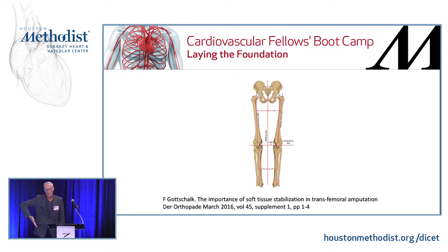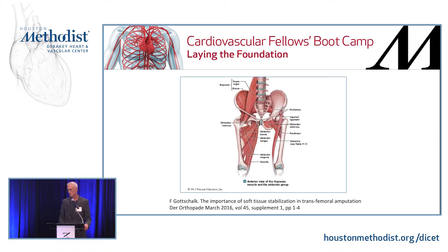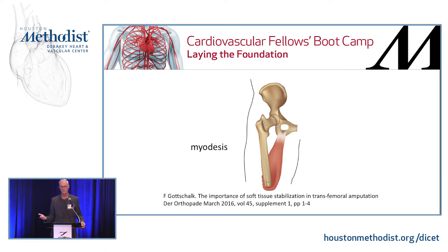The femur sits at an angle — you don't want it sitting out to the side; the adductor holds it there. If you see a post-op picture of an AK amputation with the femur hanging out to the side, that's a bad thing — you've cut the adductors and the femur is pulled up by the flexors. Many people make a big effort to do a myodesis, taking the medial adductor muscle and attaching it to the femur aggressively. For a non-ambulatory demented nursing home patient it may not be critical, but for someone likely to be ambulatory, fixing that femur position immediately is probably a good thing.